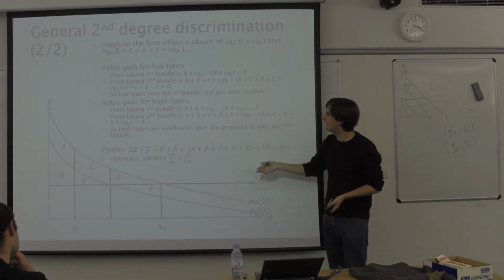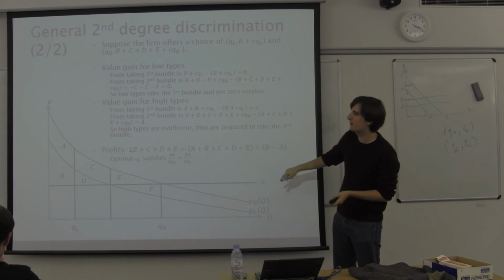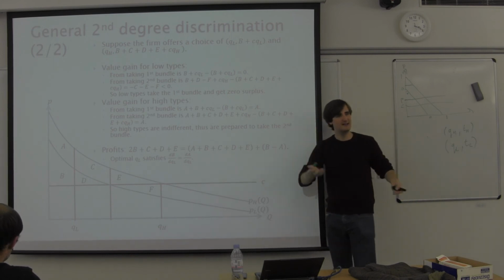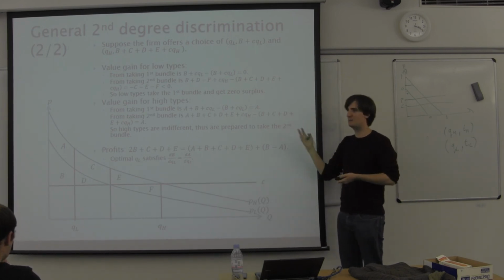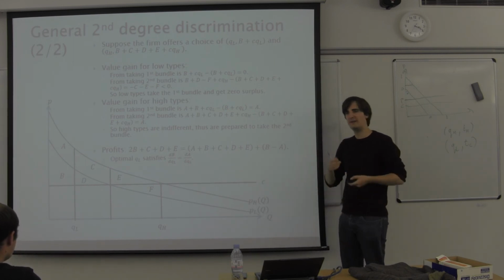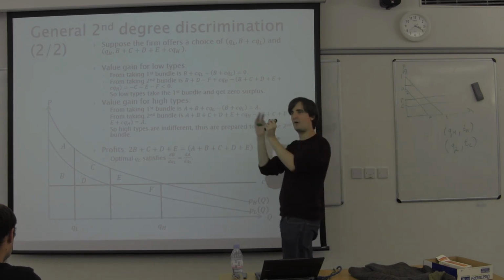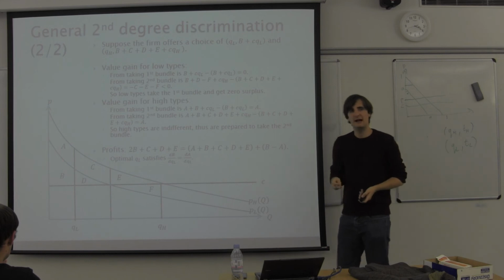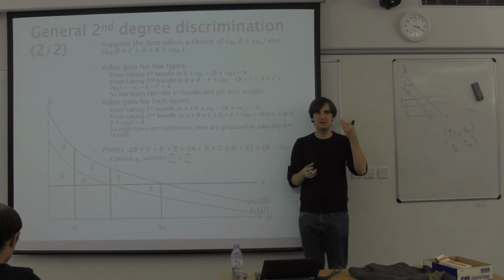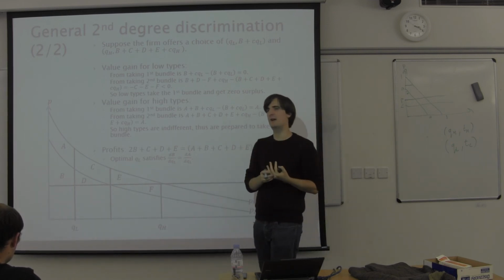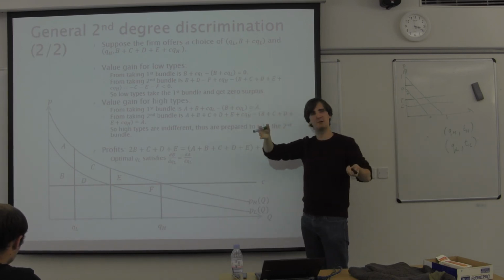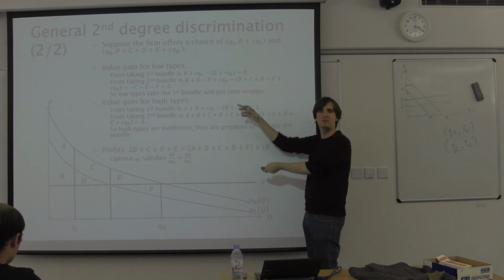Okay, I know this is tricky. I'm not quite sure how I could ask a question on that in the camera. But the take-home message is that the optimal second-degree price discrimination probably doesn't look much like a two-part tariff. The best way of doing second-degree price discrimination is to offer these price quantity bundles. And you do get price quantity bundles in the real world. If you buy a mobile phone contract, it comes with a certain fixed cost and a certain number of minutes that you get per month. So these price quantity bundles are a real thing. We know how to solve for them if we can be bothered.